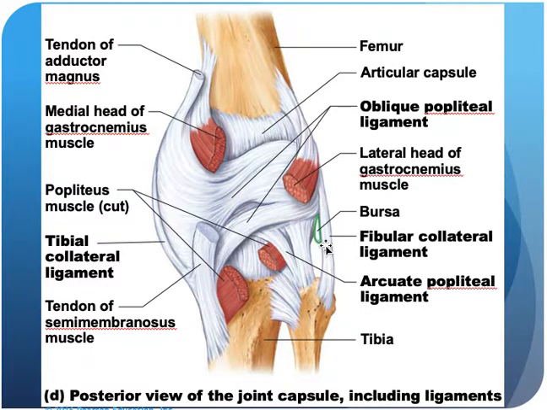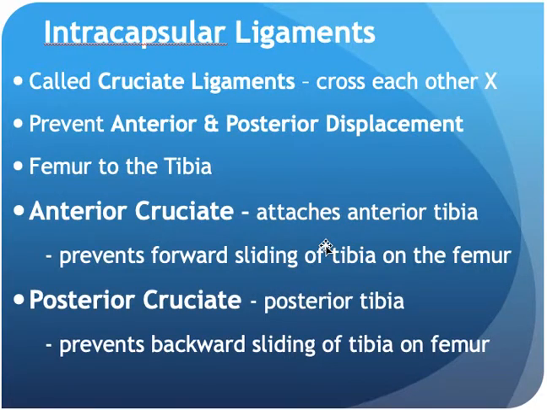Okay, so here are those popliteal ones. Again, I'm not going to ask you the popliteal ones on your test, but make sure you know, obviously, quadriceps tendon, medial, lateral collaterals. Okay, and then we'll look at the intracapsular ones. So these are my intracapsular ligaments. These are the ones more commonly called my cruciate ligaments, and they're going to cross each other, and they're going to form this little X, which is how they get their name.